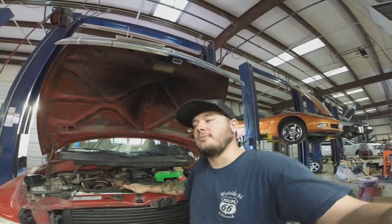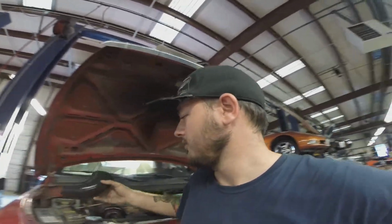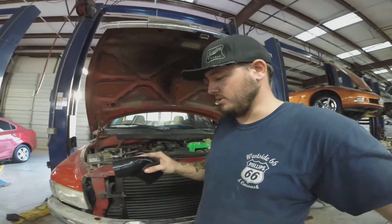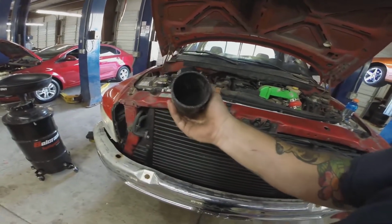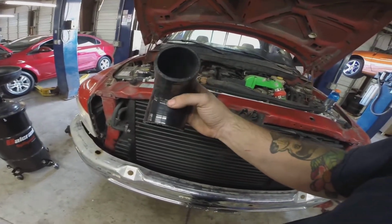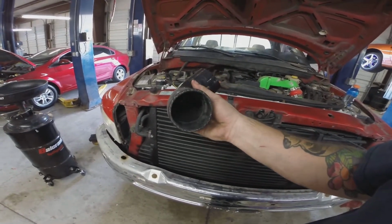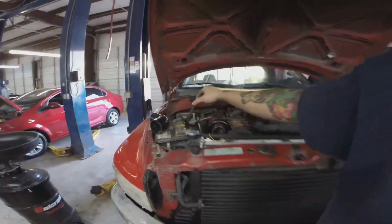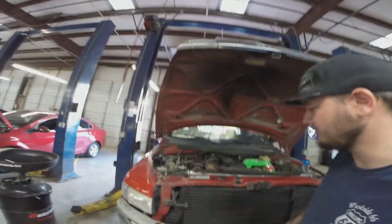But it didn't last very long. I get stuff from silicone intakes, but just got a bad boot for some odd reason. It split it. Still holds 35 pounds of boost when the turbo normally makes 45 to 48 pounds. But I believe I popped the head gasket on this one.